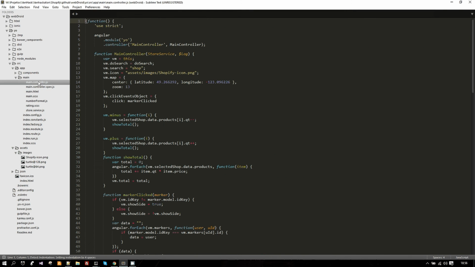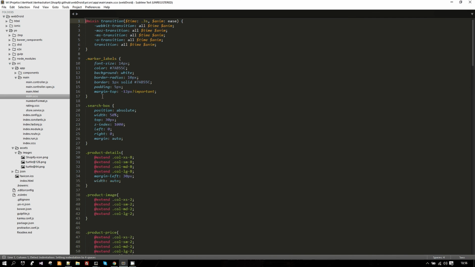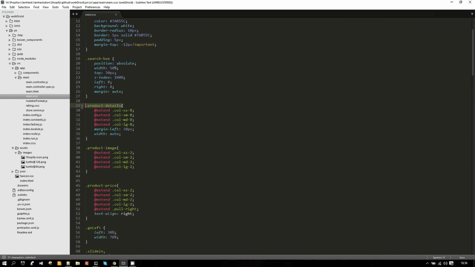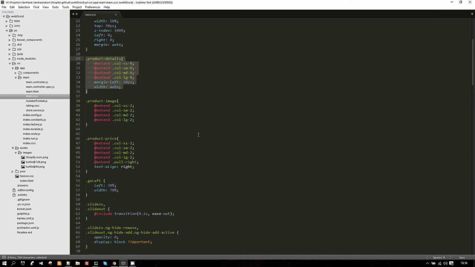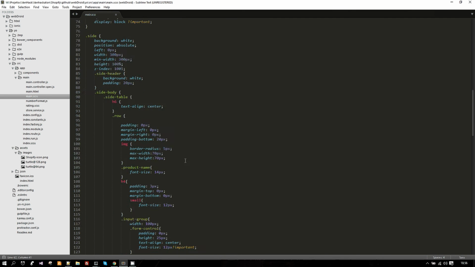So let me show you a little bit of the controller, which is not that beautiful yet. We just started work. Let me show you the service. The service is interesting. It's very simple, very straightforward, returning a promise, as you can see here. And let me show you some Sass code. There are some mixins, and there is semantic CSS. Simple, straightforward, but interesting to do.